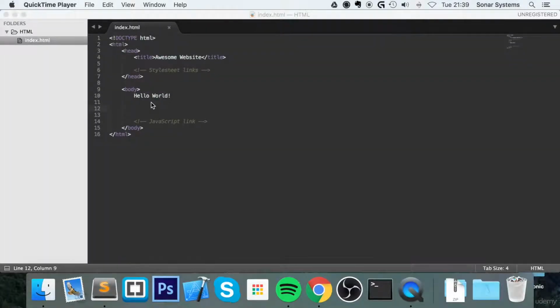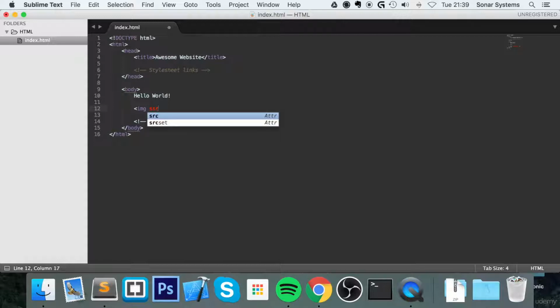Hello, in this HTML crash course video, we're going to cover images. Very simple idea. Let's create an image tag as we have very similarly done with div tags, span tags, etc. Provide a source, which is src, and this is the path. Again, that's the important part, the path to the image that you want to show.